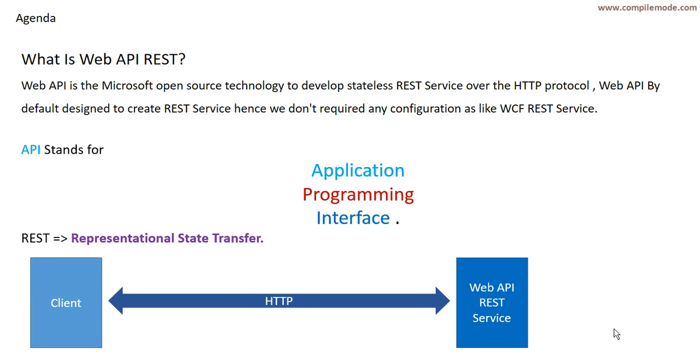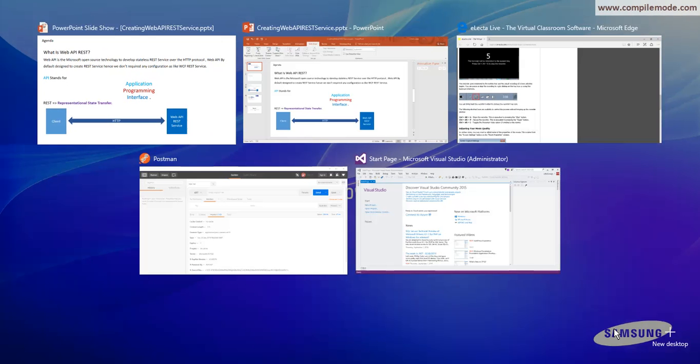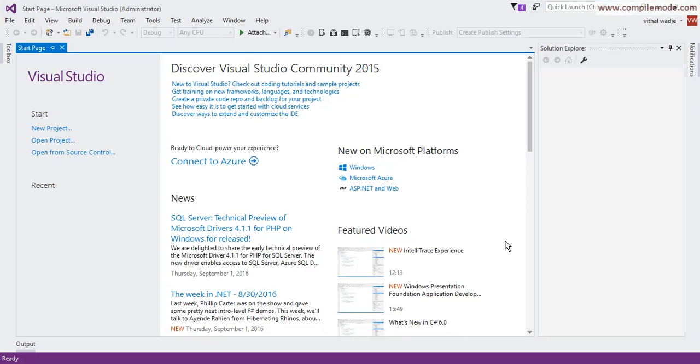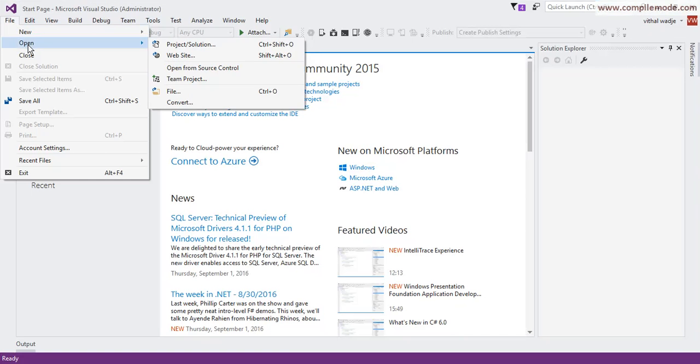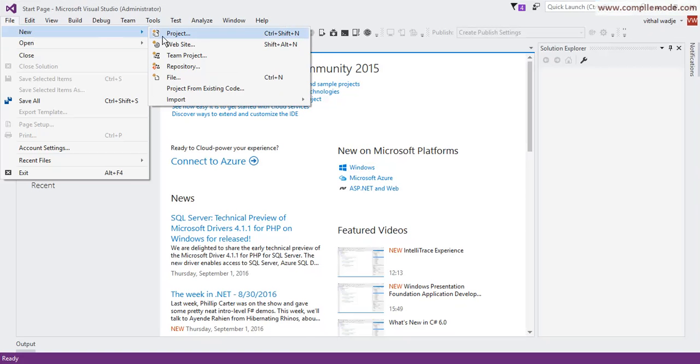I will open my Visual Studio now. Visual Studio is here. Now, how to create a Web API REST service step by step. Go here, open a new project.